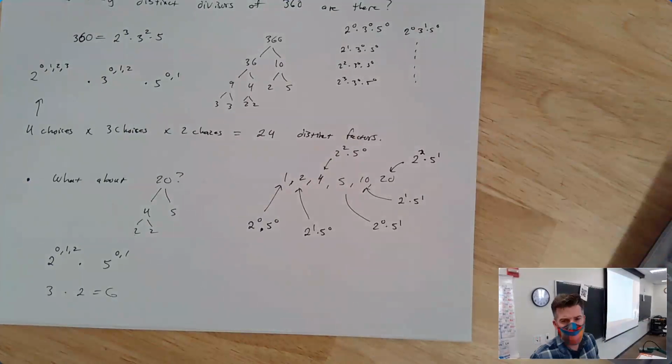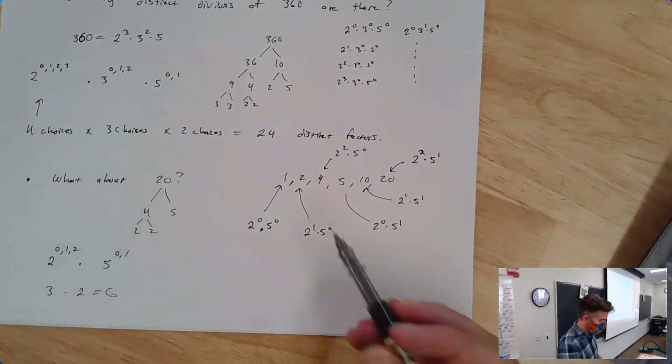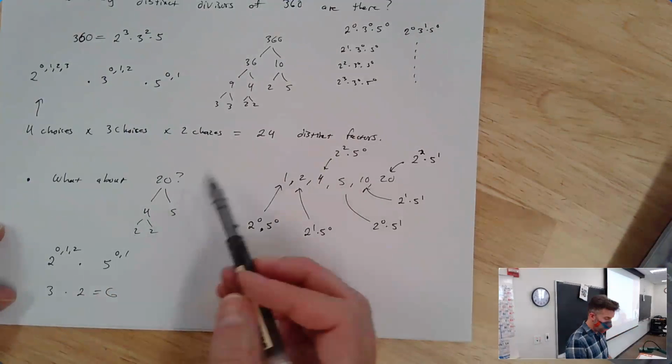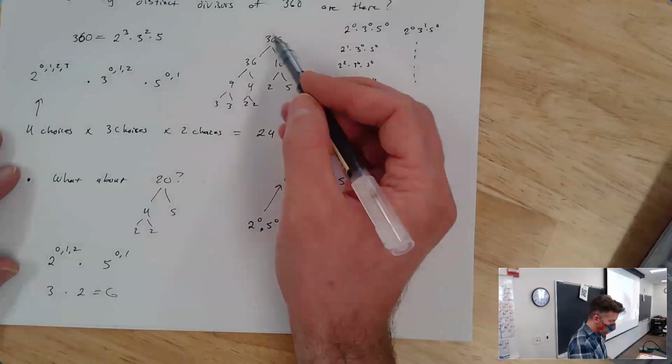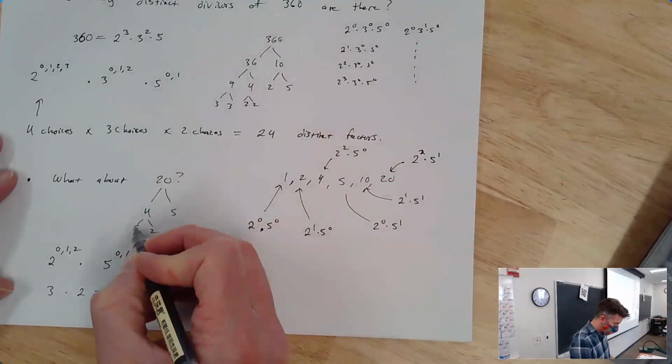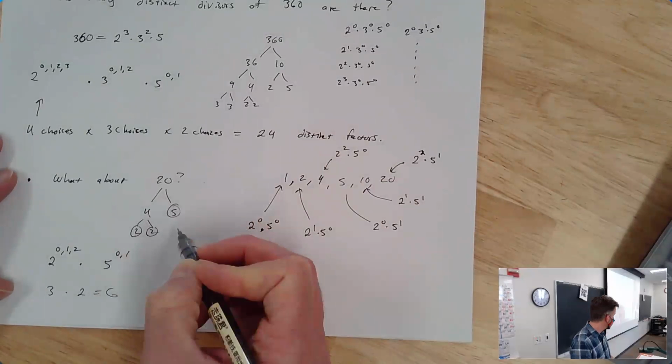So not all of them will be needed to figure out our choices, like the factor of 10. No. So specifically, if someone asks you how to find all the distinct factors of a number, what you actually need is the prime factorization. So I didn't stop at 10 because 10 is not a prime number. What I did was I broke 20 down into 2 times 2 times 5.